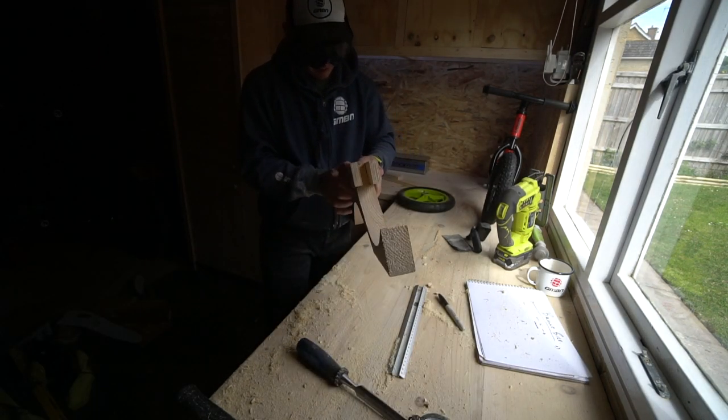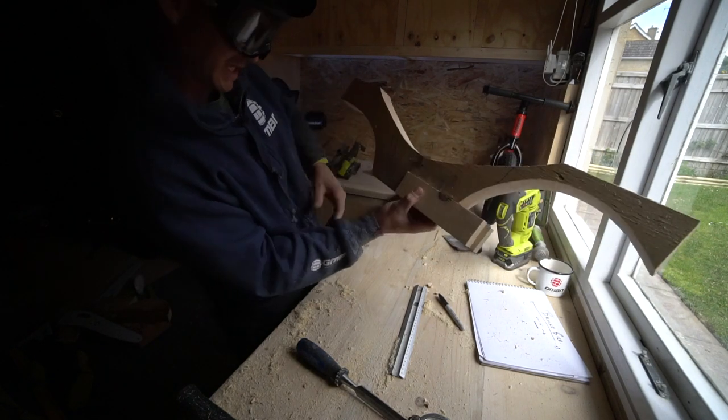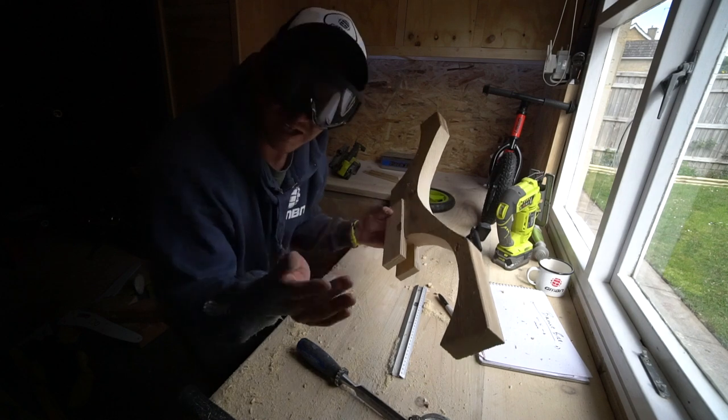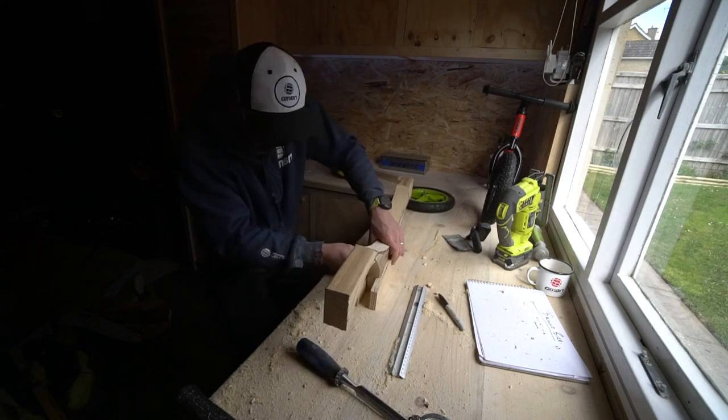Look at that. Perfect. The beginning of the swing arm. It looks so ugly now with all this horribleness and edges, but it's all in the finishing. It's all in the finish.